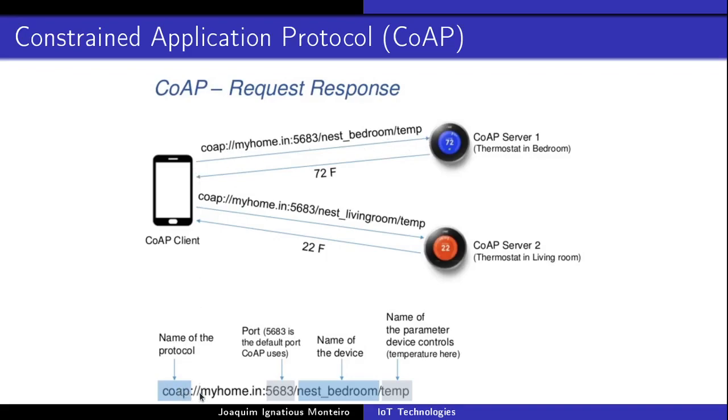This is the protocol name, and just like HTTP, here it is CoAP, /my home.in/this. So you have the port number, and you say this is a device. So this is a device, and get the temperature, the topic or the parameter, and you get a response. So that is get and post. That is what this is for constrained environment. So this is really a very good protocol for IoT applications, right? I hope this is clear. The idea should be clear with this.